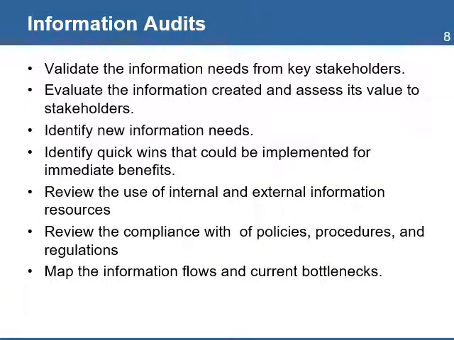An information audit will review the information management processes and look at all the components of information management and will do the following. Validate information needs from key stakeholders. Evaluate the information created and assess its value to the project and to the stakeholders. Identify new information needs. Identify quick wins that could be implemented to produce immediate benefits. Review the use of internal and external information resources and how they can be used more effectively. Map the information flows and current bottlenecks within those flows to improve efficiencies.